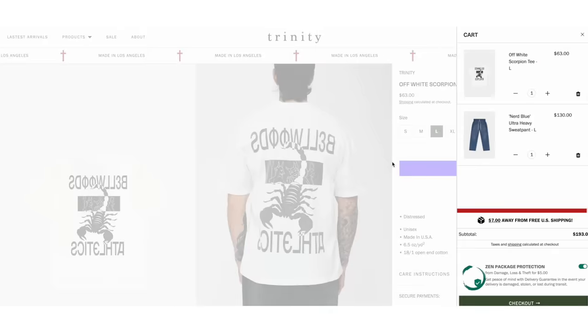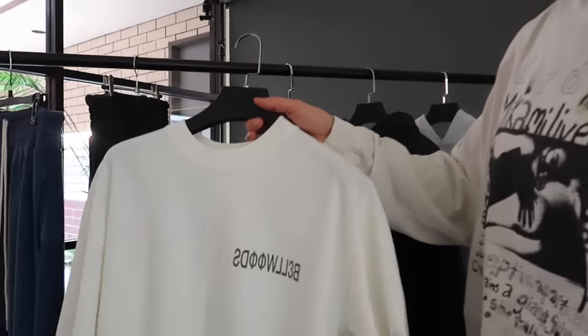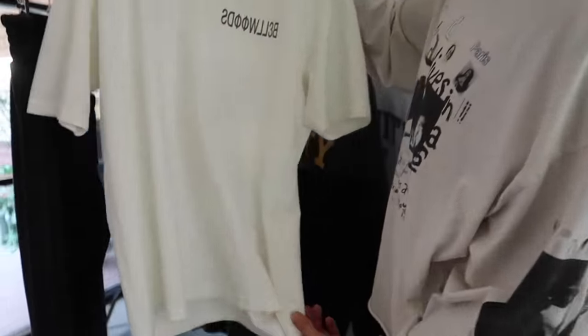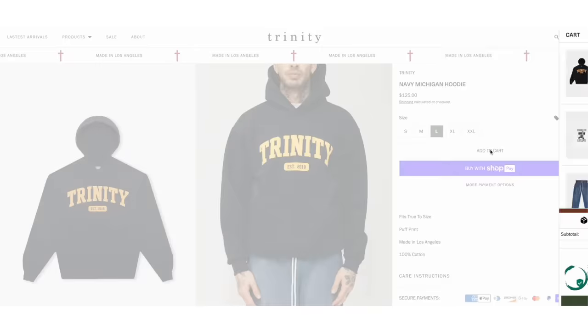Also note that these pieces don't have distressing on them because they were just samples, but the actual production pieces that you guys will be receiving will have full distressing around the neck, the sleeves, as well as the bottom here. And then we got the university inspired Michigan hoodies.